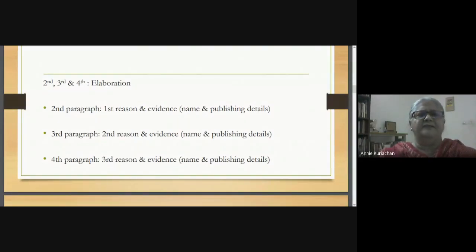If you do not have any reason to say, or you don't have an evidence to strengthen your reason, it means that the reason does not have enough weightage. So throw out that reason and find out another reason by which you can argue out, or you can strengthen or prove your thesis statement.